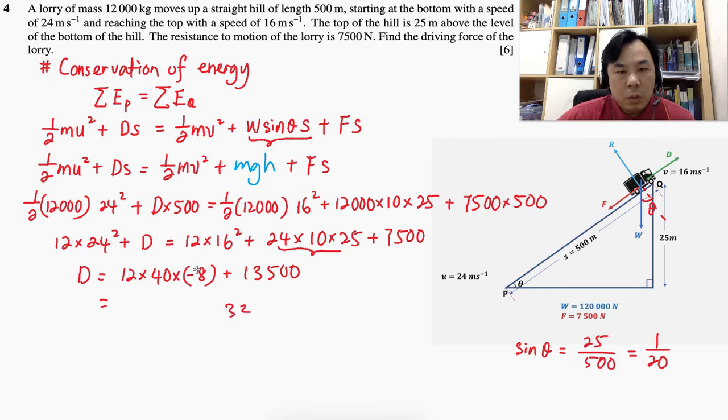Okay, 32 here, 0. We have a 12 here. 64, 2, 3. So 3840. Okay, so this part will be 3840. All right. So from here, I will get 13500 here. And then, of course, you knew the number. You have seen it just now, which is exactly the same as 9660 Newton there.